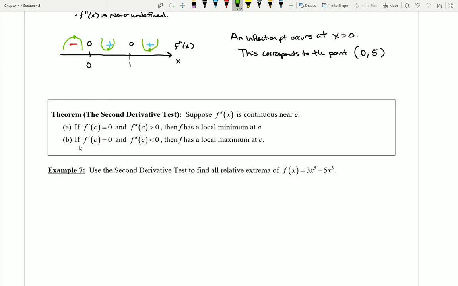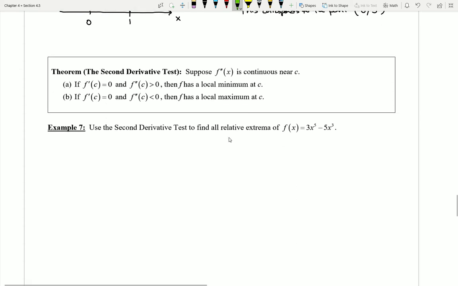And it's the same way, just in the reverse order, for the second part. If I have a tangent line of slope 0, and I have concave down, the second derivative is negative, like this, then that would correspond to a highest point on the graph, and so I would end up with a local max. So let's take a look at how we could actually use this to help answer question number 7 here. I want to use this second derivative test to find all the local extrema for this graph f of x. All right, so let's go ahead and actually try to compute this.